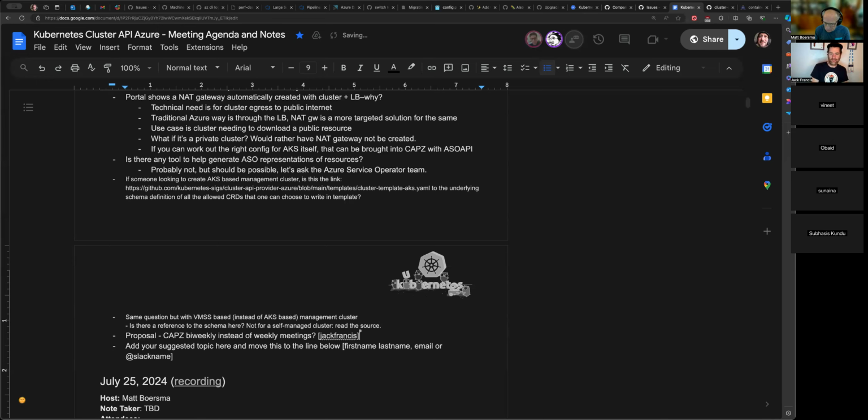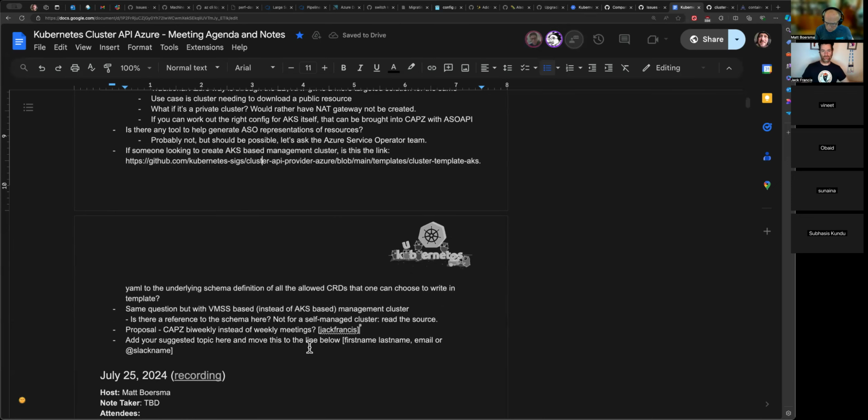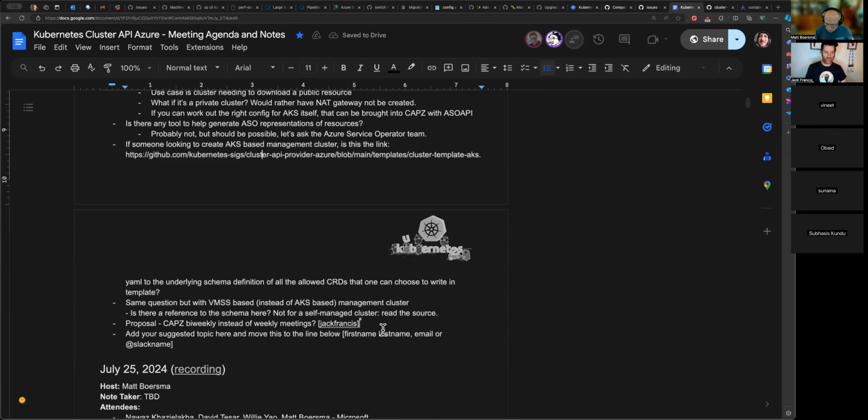The reason this is true is because you can compose lots of different machine pools or machine deployments or machine sets. You can wrap them in cluster classes. There's a lot of different ways to do this. It's not easy to provide simple documentation that says, here's the full set of combinatorics you can use to create a self-managed cluster. AKS is different because AKS is a finite thing, and it's defined in the AKS APIs, and then the ASO representation of that is defined in that link to the ASO API.